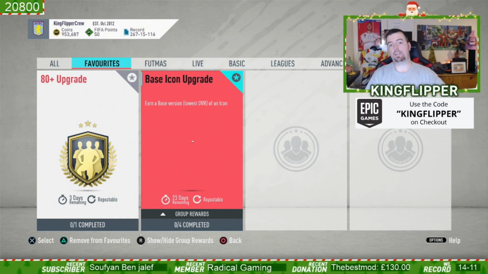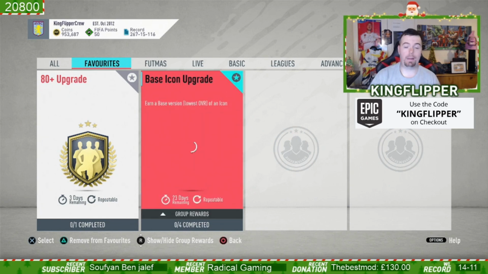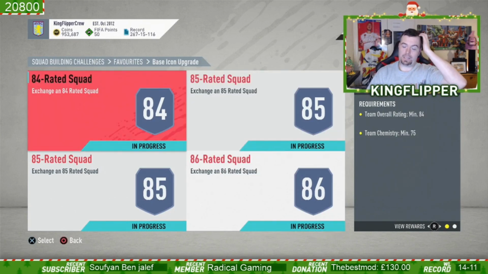As you know, this is the second time they've dropped this SBC. It is cheaper to do. Obviously, your main reward is a base icon pack. I did one of these yesterday before my SBC video. I just literally threw in players that I had in my account.